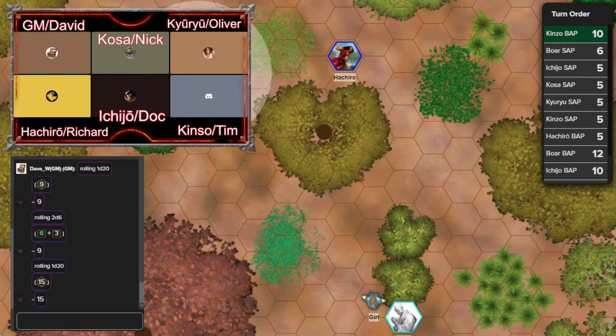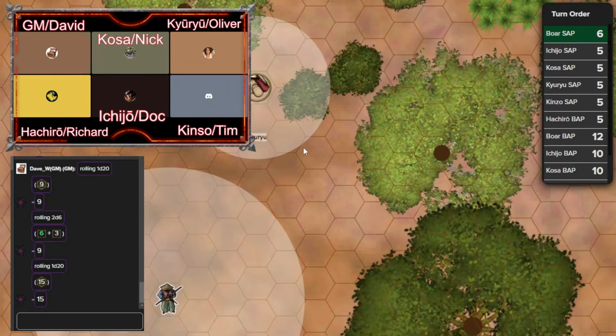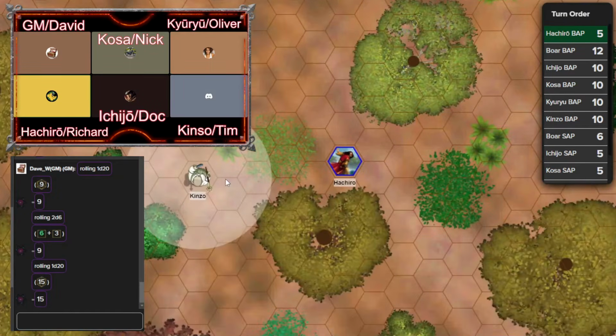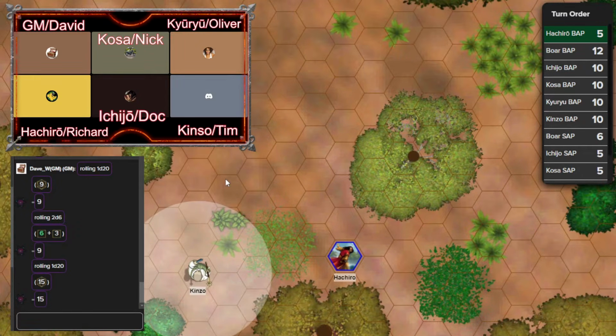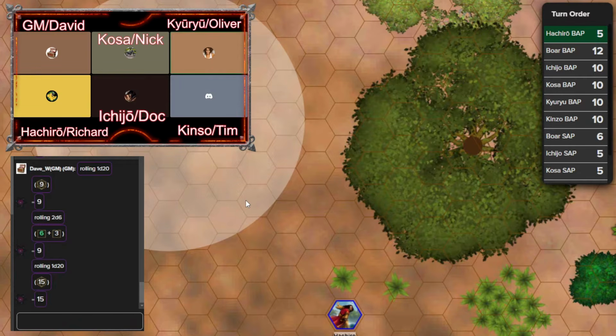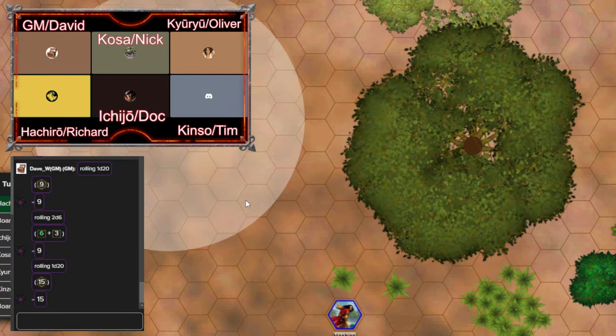Okay. Boar, again, sniffs around and kind of is still interested in the tree. Second reaction phases, and Hachirō's basic action phase. So you can run forward, Hachirō. 1, 2, 3, 4. Let's go. Okay. Right, so... I'm doing that thing, aren't I? I'm counting aloud as I'm moving. There's nothing wrong with counting aloud. I do that too.